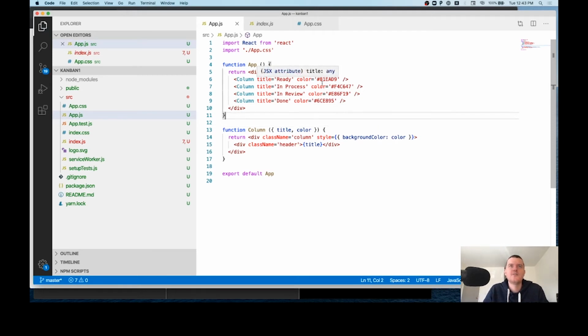Okay, so now we have titles and colors being passed as props into our component.